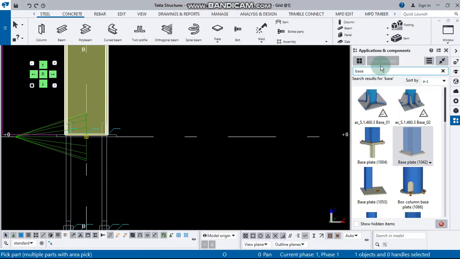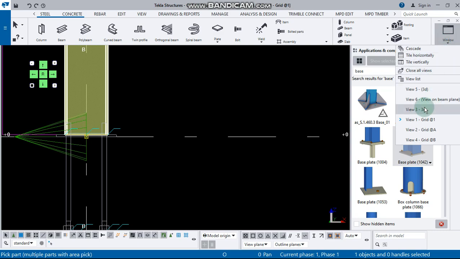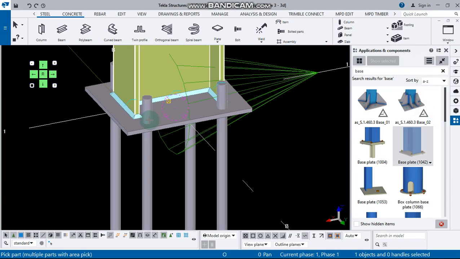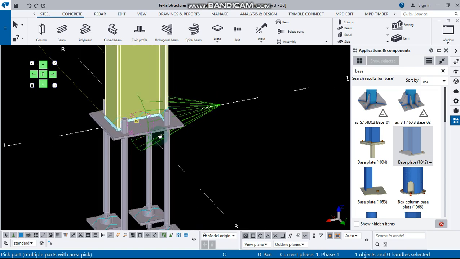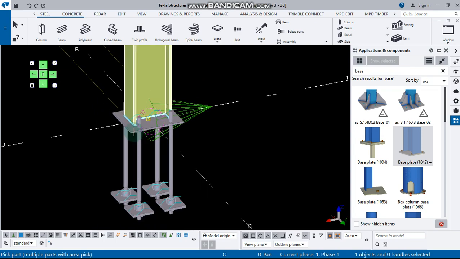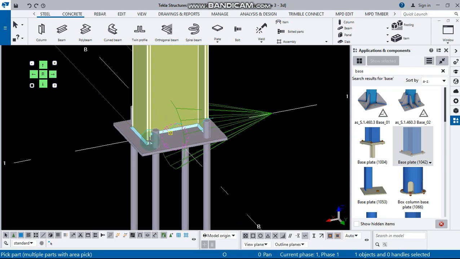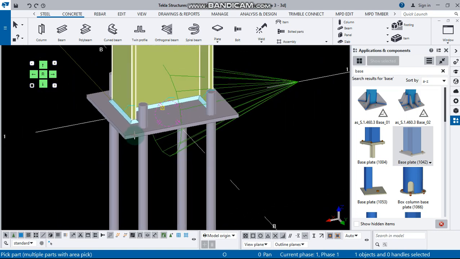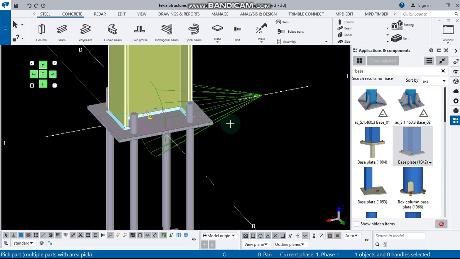So for now, let's go to 3D and see what we've done. Okay, now this is it. This is the default, and this height will come. So you are going to rearrange it to what you want. So now let's go into the rearrangement.